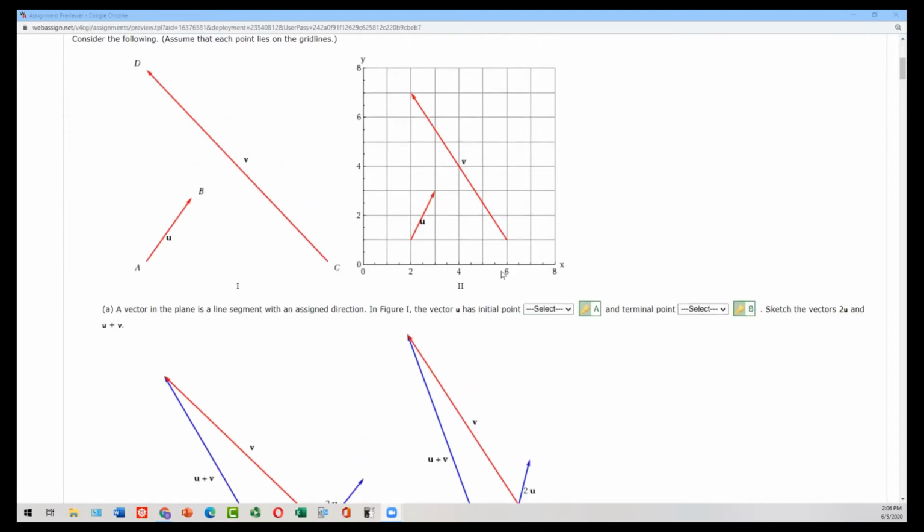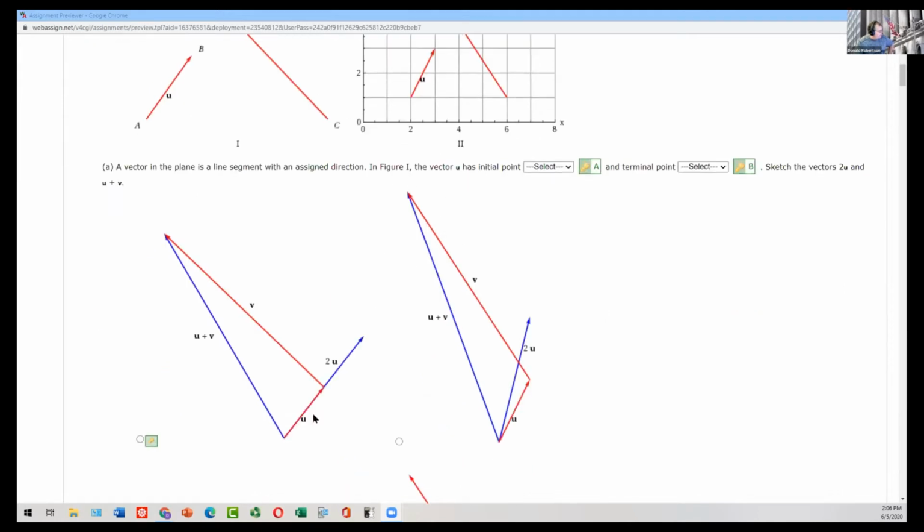Right, so here goes. You see this vector U? Can you imagine I drew this vector U exactly as it is here? Pick up this vector and place it here so it goes like this. So I have a vector U and a vector V, and then this vector here would represent U plus V.